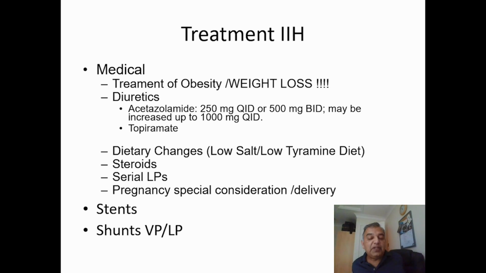Topiramate is an anti-epileptic, but it's also got an excellent role in headache management and also lowering the pressures. Usually 25 mg BD increased up to 50 mg BD and beyond. Diet is extremely important, so mainly to lose weight. Steroids have been used by various people, but steroids can paradoxically raise the intracerebral pressure, so we don't use them, and that's why I put it down to mention that.